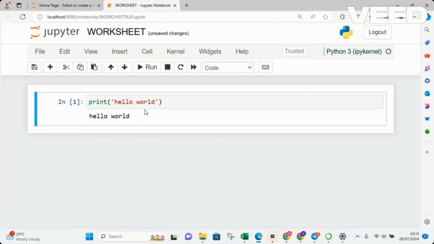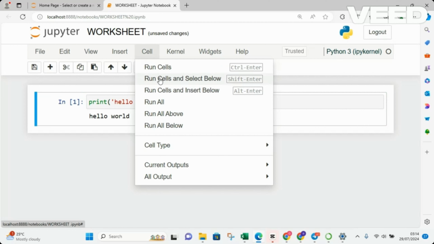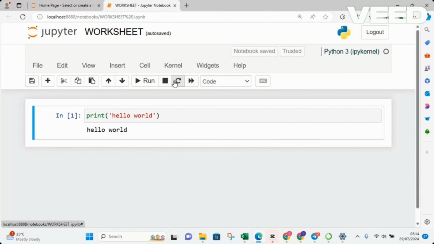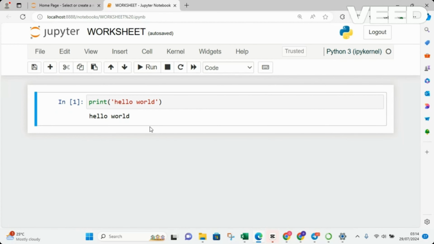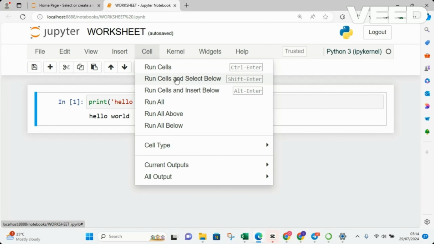Now, assuming I want to run it and create a new cell at the same time, I will come here and click on Run Cell and select below, which is Shift and Enter. So if I click on this, let's run again.